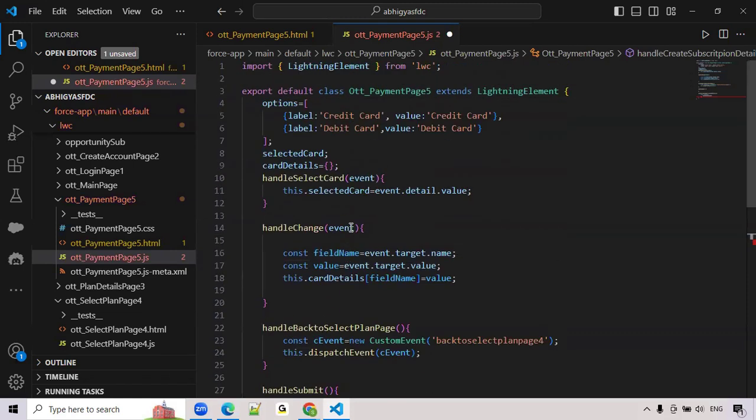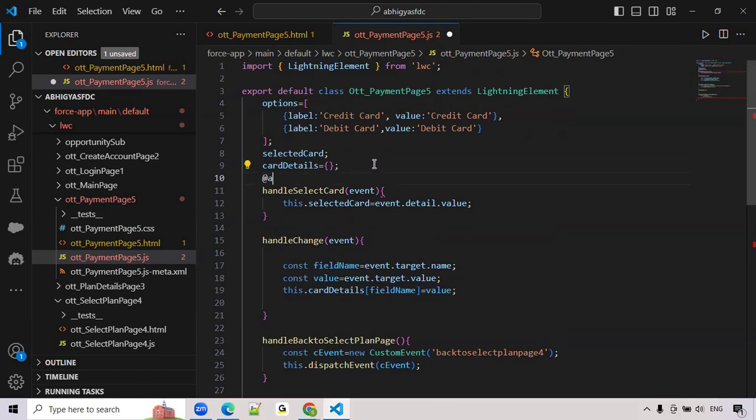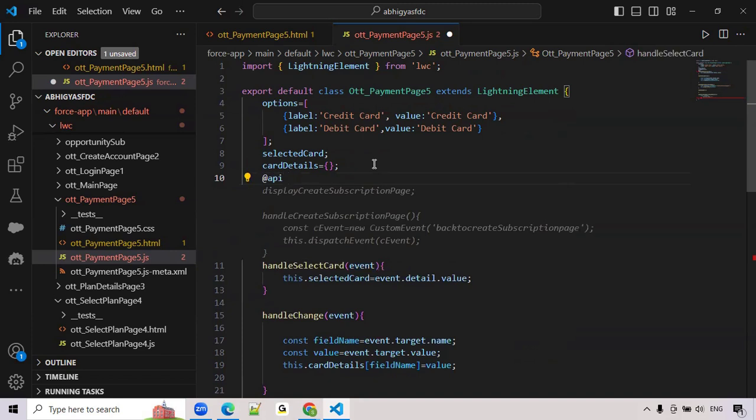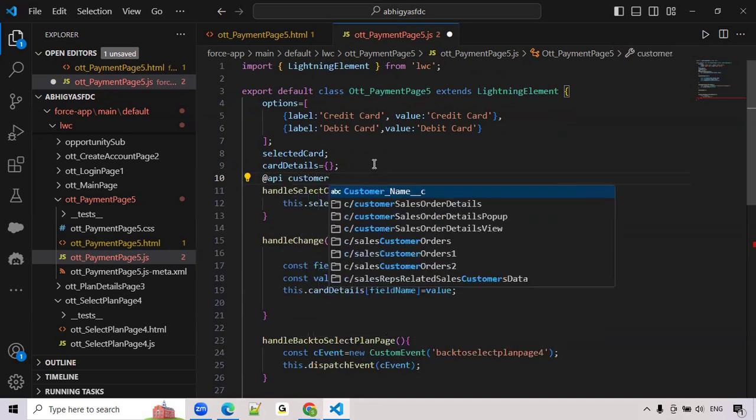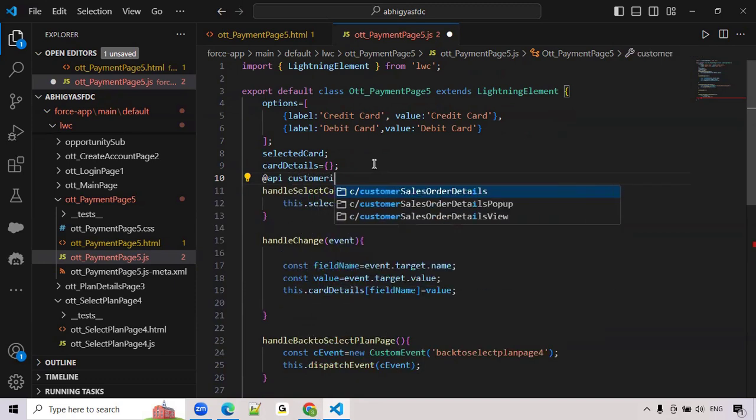For that purpose we take one property with @api, because we need to access this variable in the methods. So api customerId.